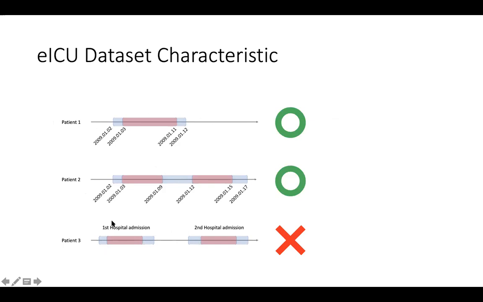There's no way to track whether a single patient made multiple hospital visits in their lifetime. In Mimic 3, we can do this. But in EICU, we can't do this. So in EICU, we can reconstruct this record. We can even reconstruct this record, but this we can't.